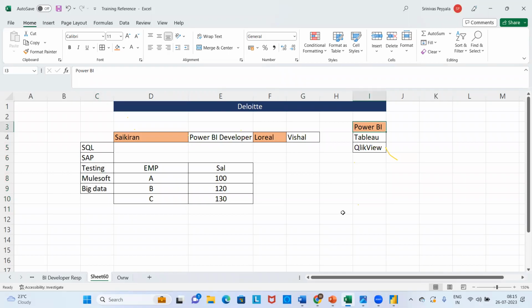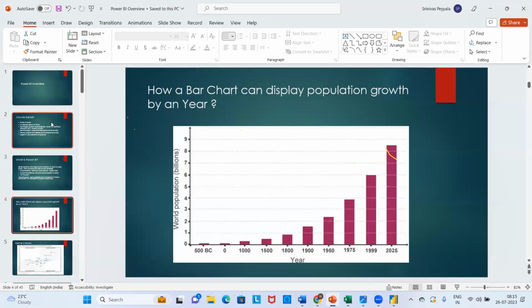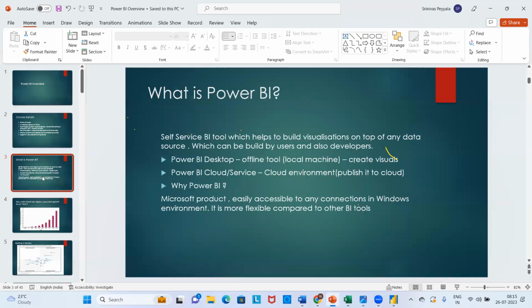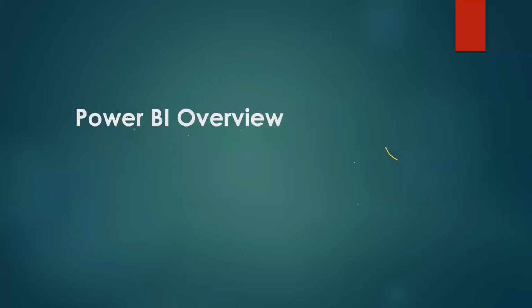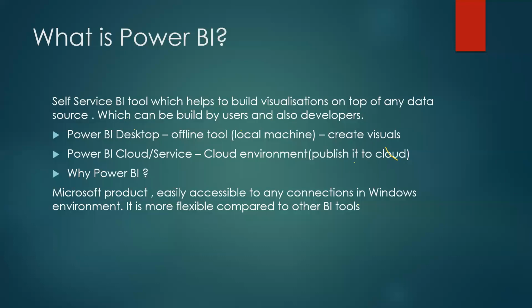So what is Power BI? Why do we go for Power BI? Seema, Power BI is related to other self-service business intelligence tools. The same kind of technology that you can prefer over Power BI is Tableau or QlikView. As I showed you, it has been the leading product in the market for the last 4 years, and we are expecting the forecast for the next 6 years as well. This reporting tool was built by Microsoft.